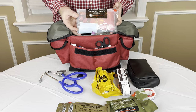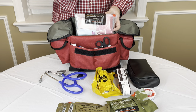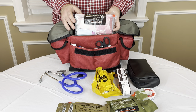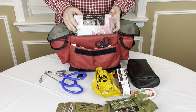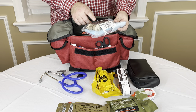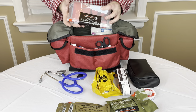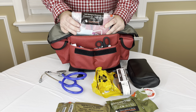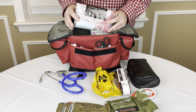Speaking of the gown, the next kit here is the North American Rescue biological personal protective kit — same concept. If this kit is not being used for your immediate family or yourself, and you're going to treat somebody else or help somebody else, maybe you want to put this on. Maybe you don't know what they have. Maybe they've got a severe hemorrhage and you want to be a little extra careful. In this kit it's got some gloves, antiseptic towelettes, a biohazard bag, a gown, and a little mask with the visor. This is probably overkill for most of the injuries you're going to treat with this bag, but if and when the time comes that you actually need this, you're going to be really happy that you have it.